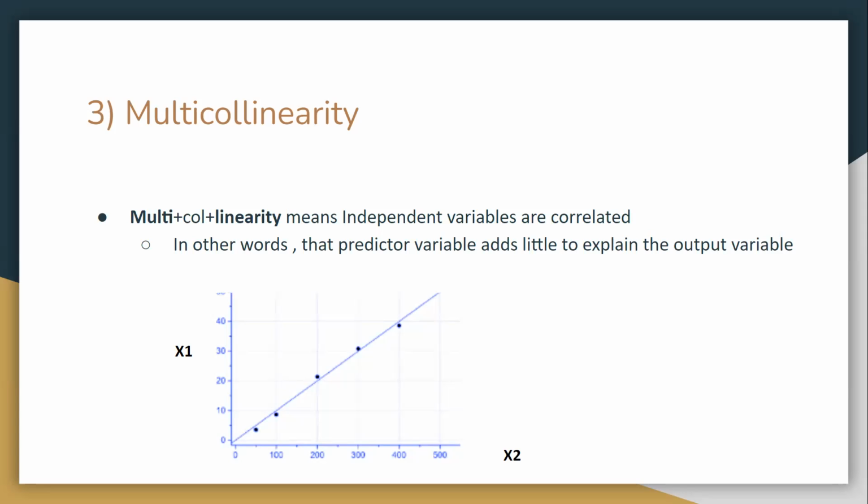Here are 2 independent variables, and the independent variables x1 and x2 are linearly related. Now, if we were to use x1 and x2 to explain y, the output variable, then there is obviously some redundancy. You don't need both the variables. You might as well capture the most relevant variable and use that to describe the output. So that is an optimization that you need to do as we develop the linear regression model, especially if you see high multicollinearity.